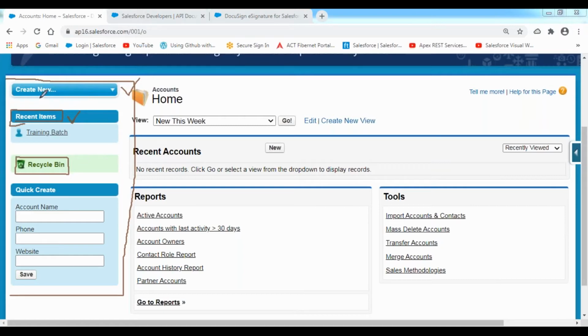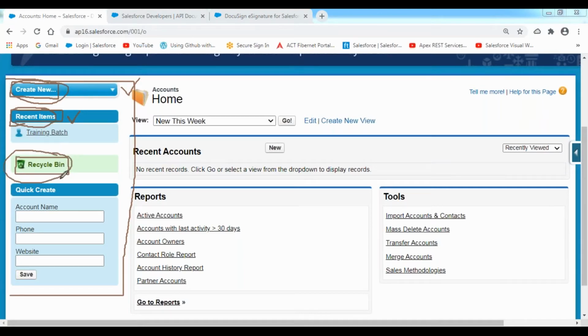After that, it is providing the quick menu also, nothing but shortcut options. So this sidebar is a component which contains the recently performed actions, the quick actions, and the recycle bin option.